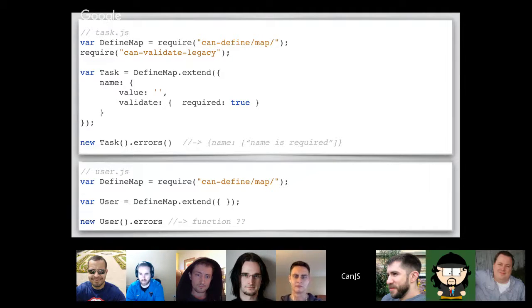This is not good design. And so much of 2.3 was written this way. The define plugin, the list promise plugin, backup plugin, validate plugin, pretty much everything we wrote created side effects. And this is bad, again, because user.js could never load some other plugin that maybe had its own errors method.